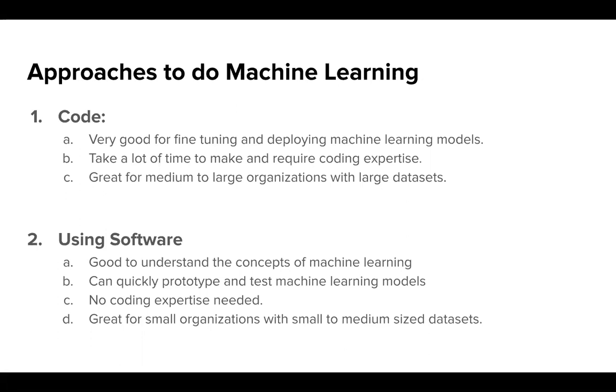The other approach is using tools, like actual software that's provided to us. We have tools that we can use to do this machine learning. And the good part is we can quickly prototype and test our models. It's good for understanding the concepts of machine learning models. And the best part is there's no coding expertise needed. Anyone who's just interested in machine learning can use modeling tools like Azure ML Studio, which you guys are going to learn today, and try to build their own model in the matter of hours or even minutes.